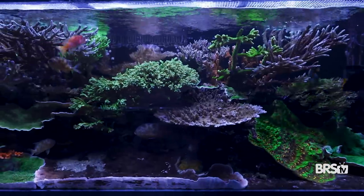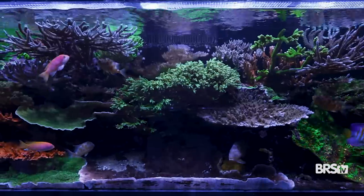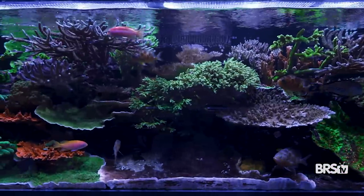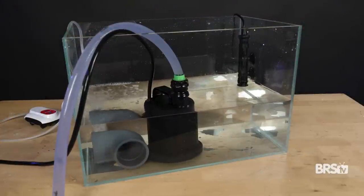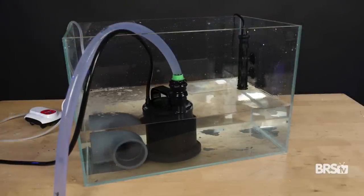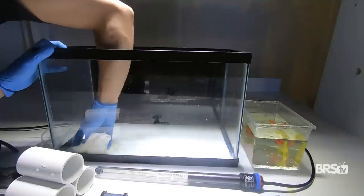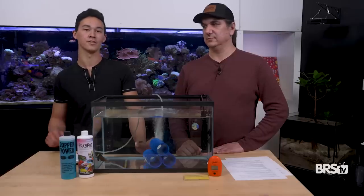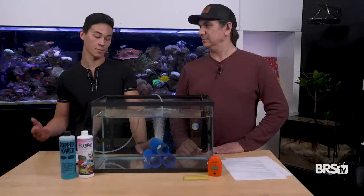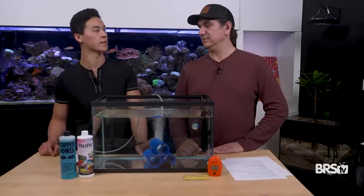We only need to do four water changes through this entire thing in most cases, so that's enough water in one bin. It's all the same, which is inherently stable. Just like a display tank, stability is key — temperature, salinity, and copper level all want to be the same all the time. The reason we're doing such big water changes is not just ammonia buildup, but all the unmeasurables — stress hormones, bad bacteria in the water. When we do water changes, we're actually scrubbing the surfaces down, removing bad bacteria growing on the surfaces inside the tank, which helps the fish handle the medications a lot better.